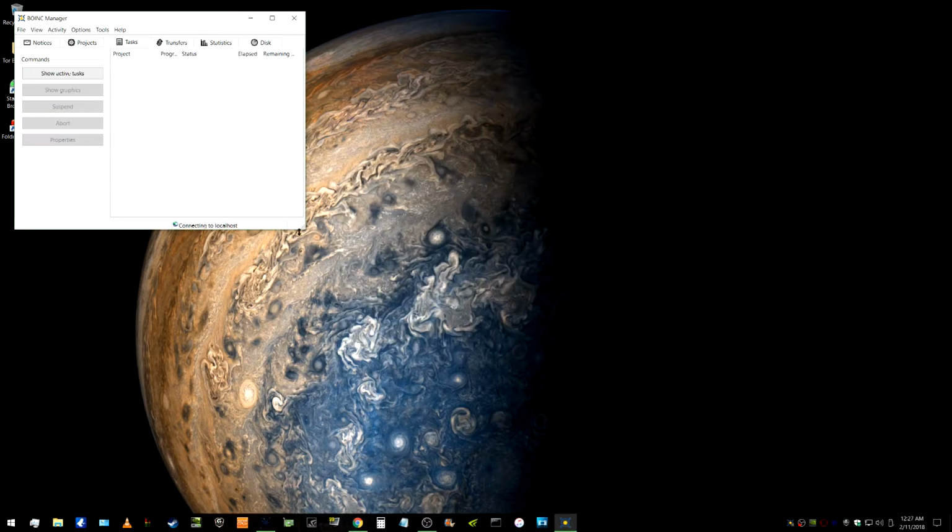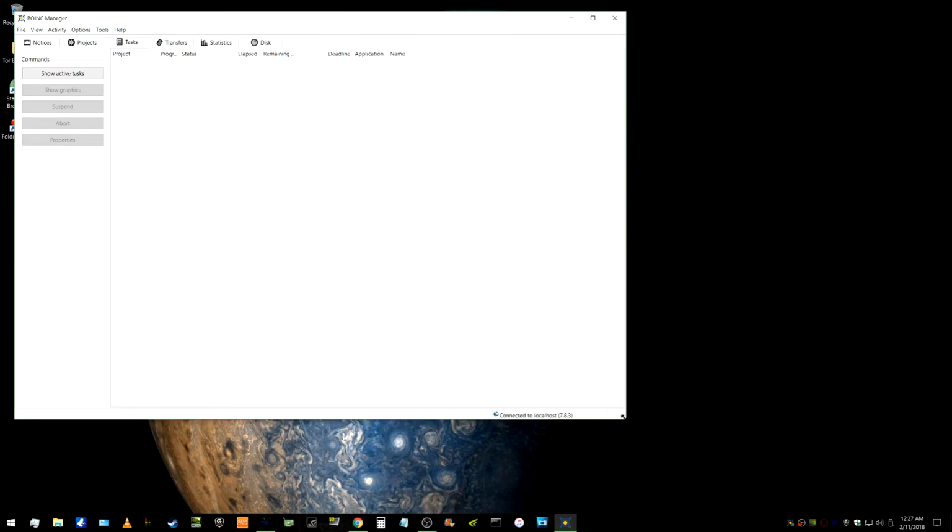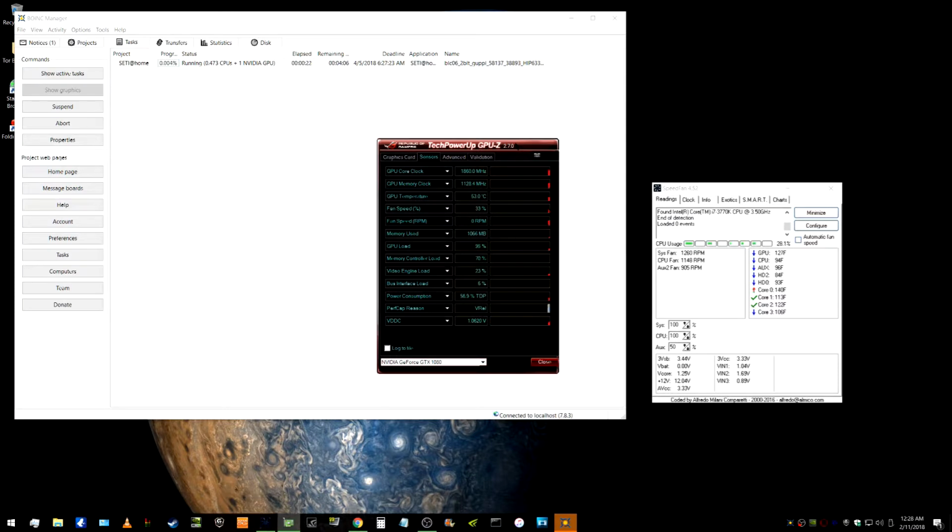Once complete, it will begin downloading. You can select how many CPU cores will be used, what percentage of CPU time will be used, and if there are any GPUs in the system. Again, like with Folding at Home, I'm only going to run on the GPU. Seti at Home isn't as demanding as Folding at Home or something like Prime Grid, but keep temps in mind.